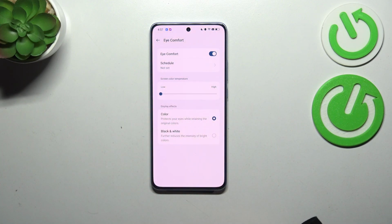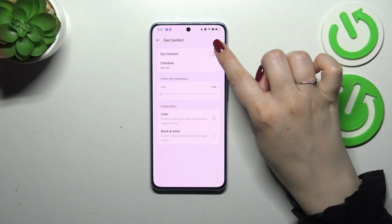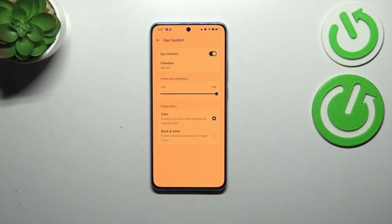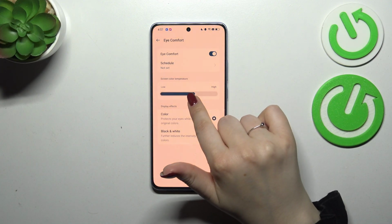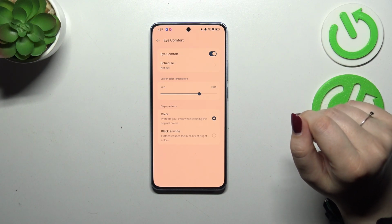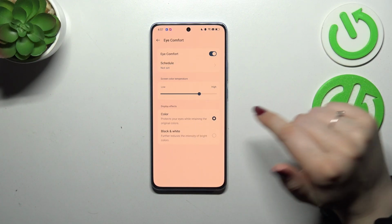By going to the left we can make it cooler, and it is almost invisible, I would say. And by going to the right we can set it much warmer. It is really orange right now. So set it on the level you want to use, and of course which is the most comfortable for you. Here we've got the display effects.